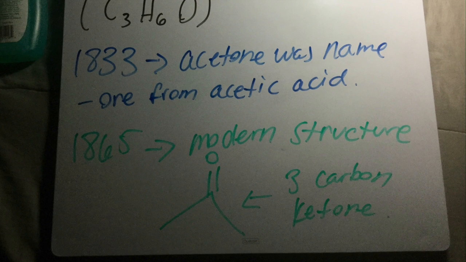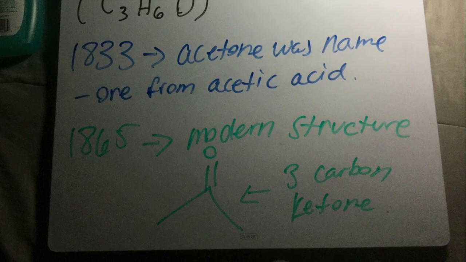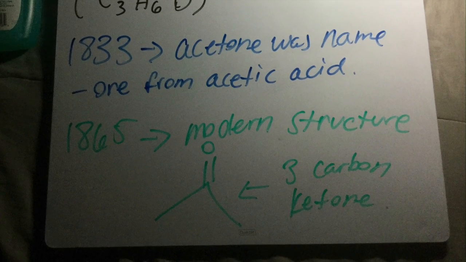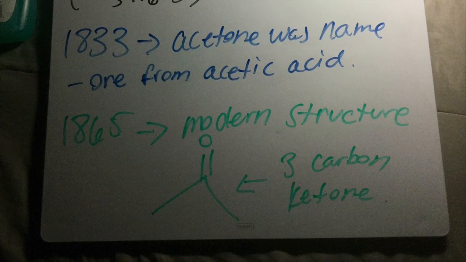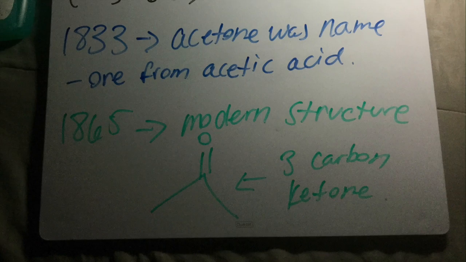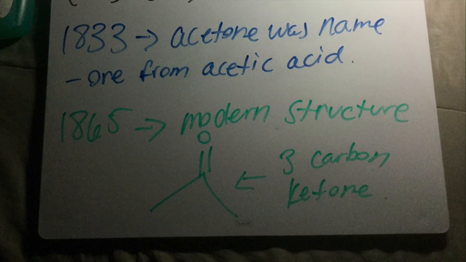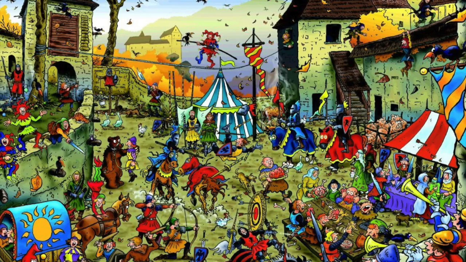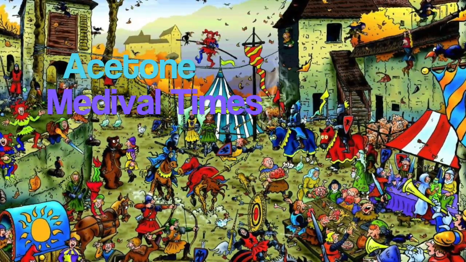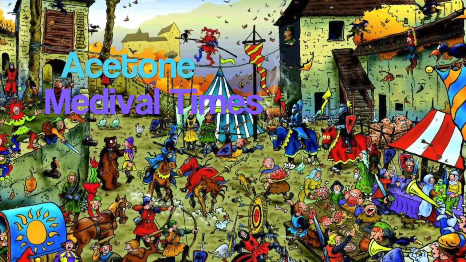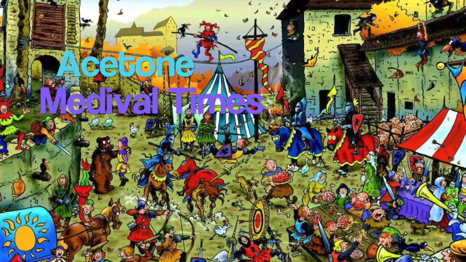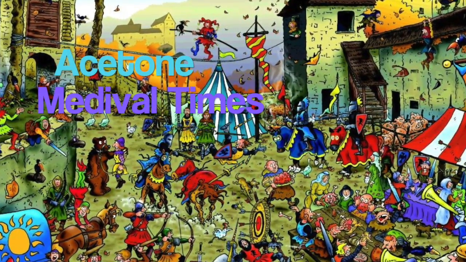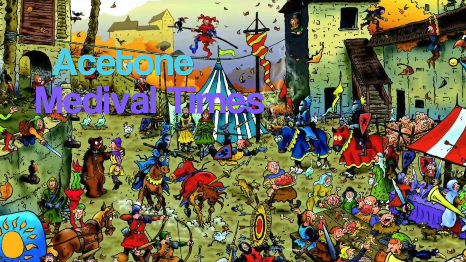Later, an English chemist named Alexander William Williamson realized that acetone was actually methyl acetal, and later this idea was concurred. In 1865, a German chemist named August Kekulé published the modern structure for acetone. Acetone was primarily used in the Middle Ages, and it was produced during this time as well. It was used in the 17th century for medical purposes. Schools of pharmacy in Paris would dry distill metal acetates and lead.